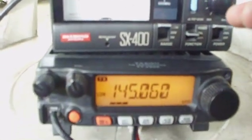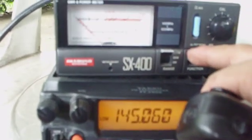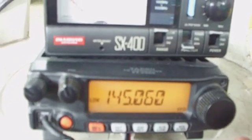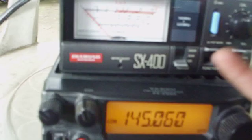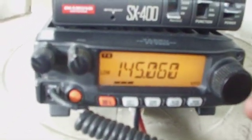We have zero — full deflection on 145.060 MHz. Let's check the SWR: move the switch to SWR mode and press the PTT. As you can see, we are transmitting and the SWR is 1:1. Let's also check the power output — it's really 5 watts. We are in power mode, forward power. Press the PTT — we have 5 watts full power.